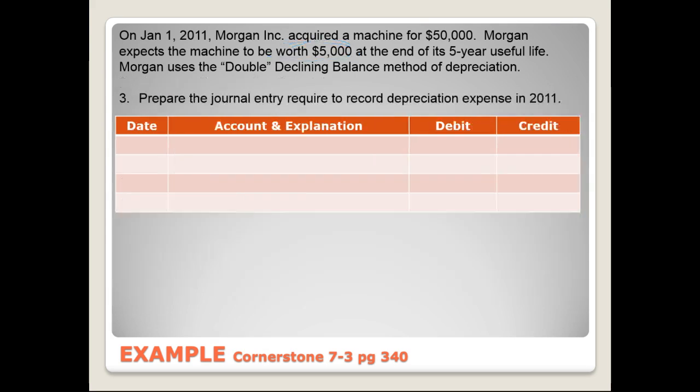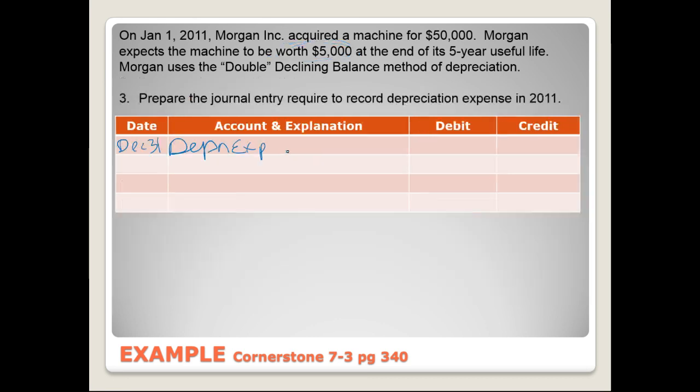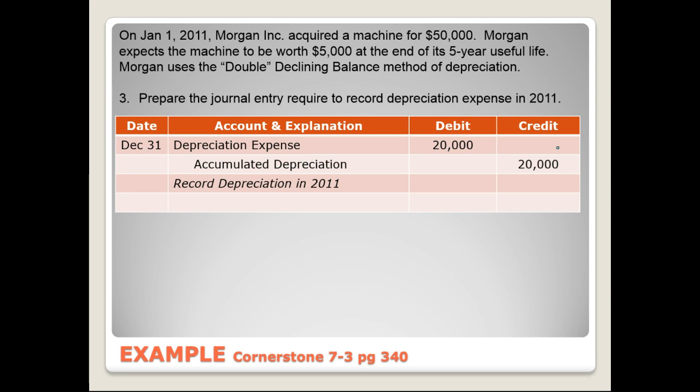Now, just to make sure we're remembering how the journal entries work, if you were going to record the depreciation expense in 2011 using the double declining balance method, how would you have made your entry? Well, we get to the end of 2011 and we say, I've got to make my depreciation adjustment entry, and we know we need to make a debit to depreciation expense, and what would that amount have been? Let's go back to our depreciation schedule. What was the total depreciation expense for 2011? In this method, it was $20,000. So that's the debit we make to depreciation expense. What's the credit entry? When we're doing our depreciation adjustments, it's always a debit to depreciation expense and a credit to accumulated depreciation, which is the contra asset account on the balance sheet.